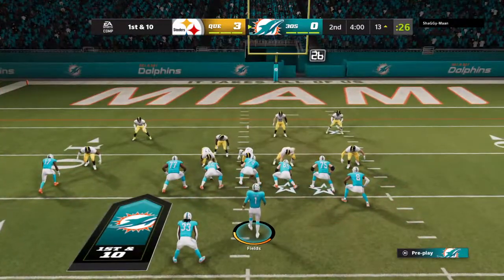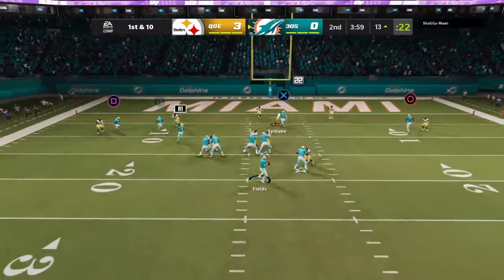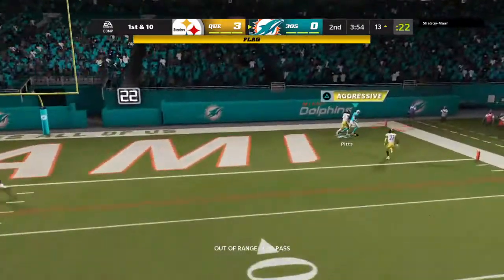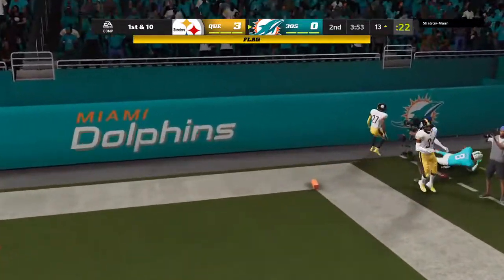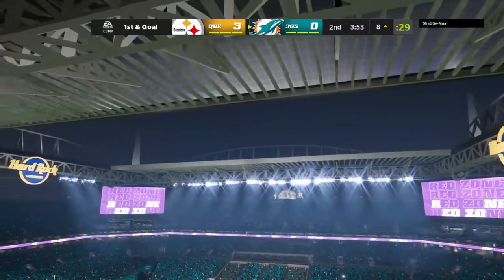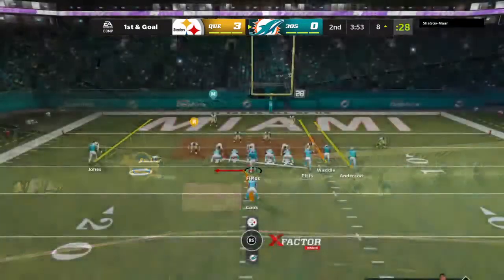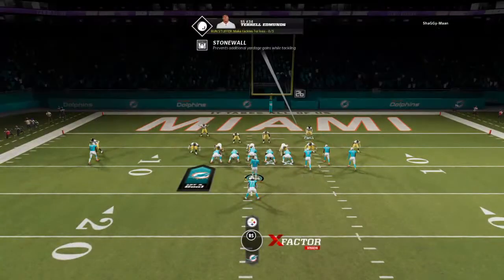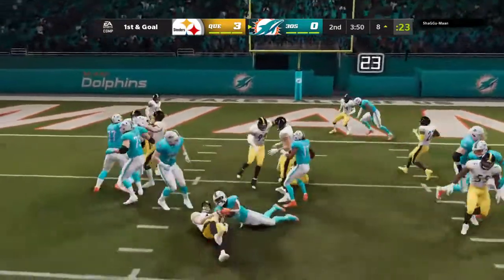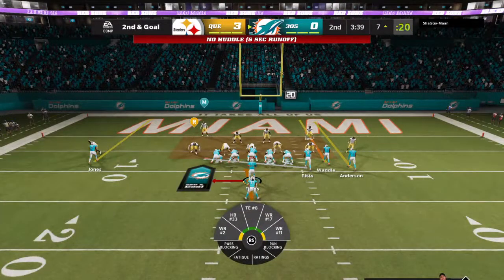From the 13 now, they work on 1st and 10. Fields throwing again, and a flag comes in as that one falls incomplete. Well, let's see who this is on. So they will accept the penalty and move forward. Cook following the penalty, and he will maneuver his way down to about the 7. Only a yard that time. 2nd and goal.